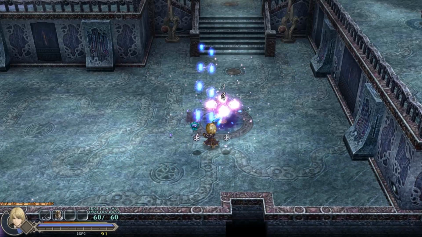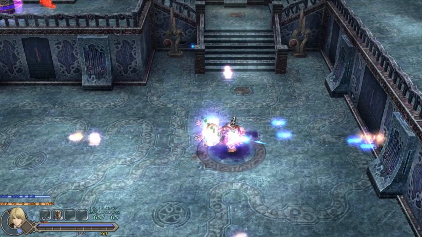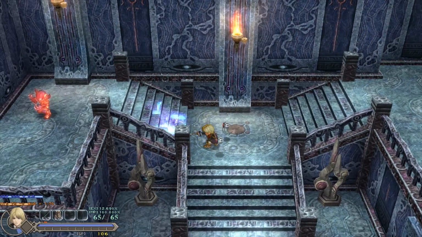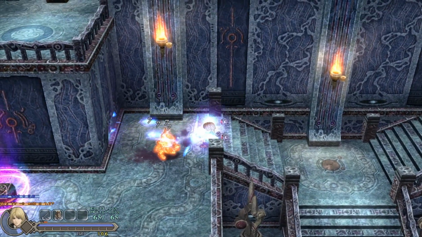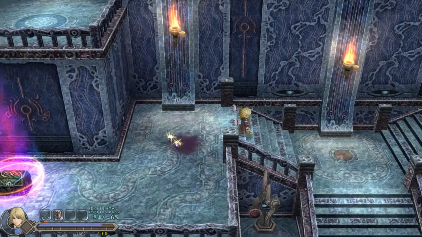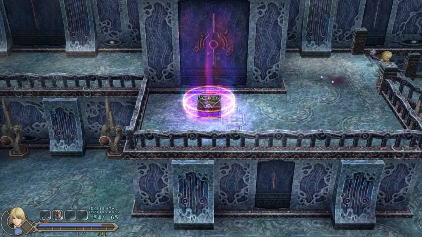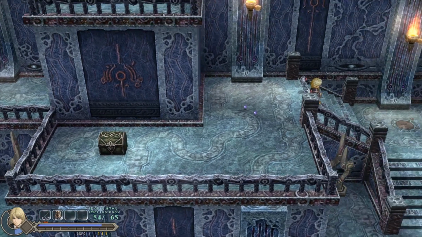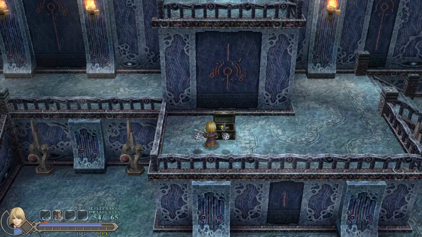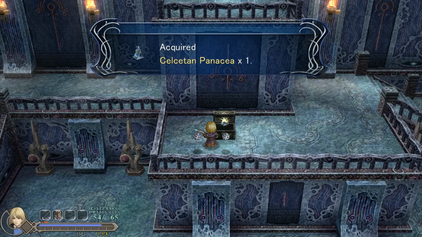So, not much to say besides killing shoes. These glowing red enemies have to do with the chests right there. As you see, we killed that glowing red enemy, and the chest no longer has the energy barrier around it. If you do run into that energy barrier, it will harm you.